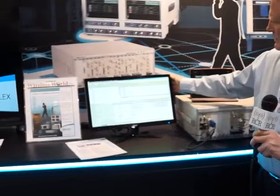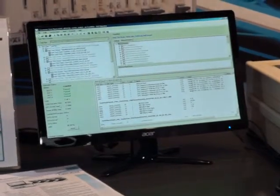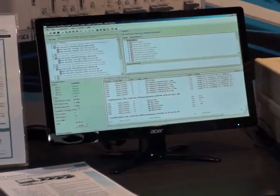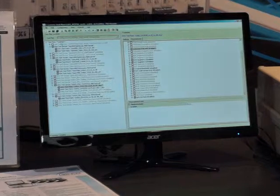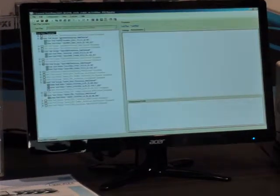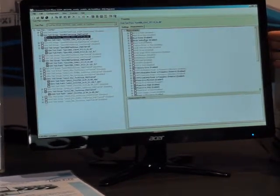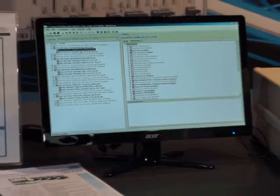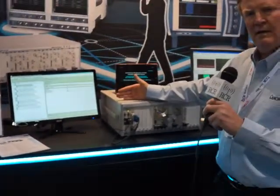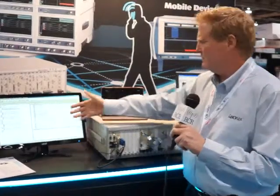Maestro is a test executive. On its own, PXI 3000 is integrated with manufacturing test platforms, or ATEs, and to get the best out of it, it requires a high level of application engineering by the customer or by Aeroflex. Maestro de-skills this. Maestro allows us to offer to all manufacturers, but particularly to second-tier manufacturers, an out-of-the-box solution where they get the highest performance platform covering all of the standards, and Maestro gives them the test executive. So they can define their test plans, they can keep statistics, they can run multiple tests.